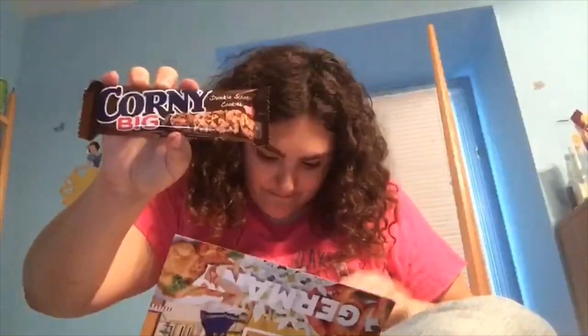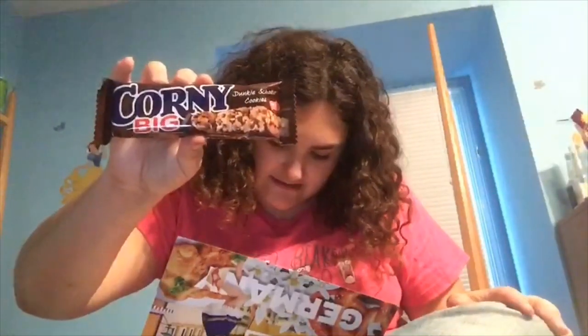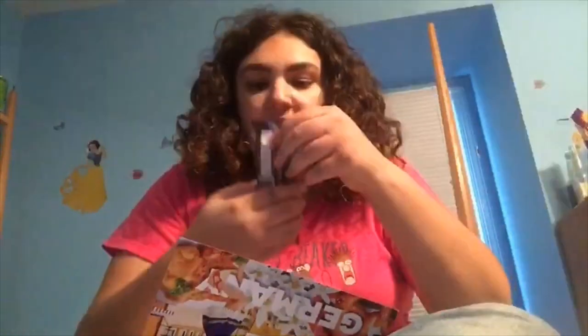Corny Big — a German twist on your favorite cereal bar. Roasted whole wheat flakes and cereal crisps doused in rich milk chocolate. Sounds almost like a Kudos bar if you remember those from around 2001 to 2004. I was wrong — it's like a chewy bar with chocolate on the other side. They gave me two of them. Are they different flavors? Of course not — but that's still pretty cool.